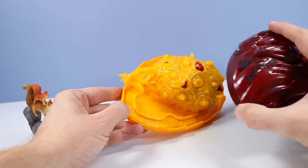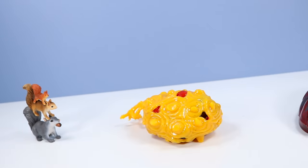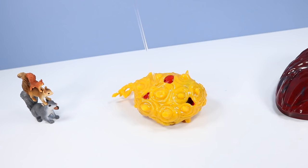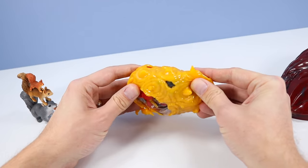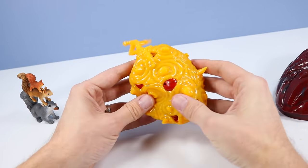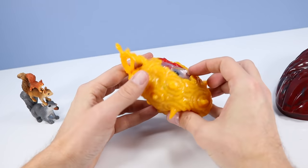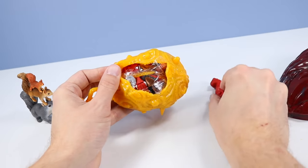What? What is this? This is new. It's like a heart or something. A terrifying yolk. Well, how do we get Scauld out of this thing? Very rubber-like. Oh, okay, just on the bottom here. Oh, I like this. I hope this continues to happen with other Breakout Beast series. There's a fist.